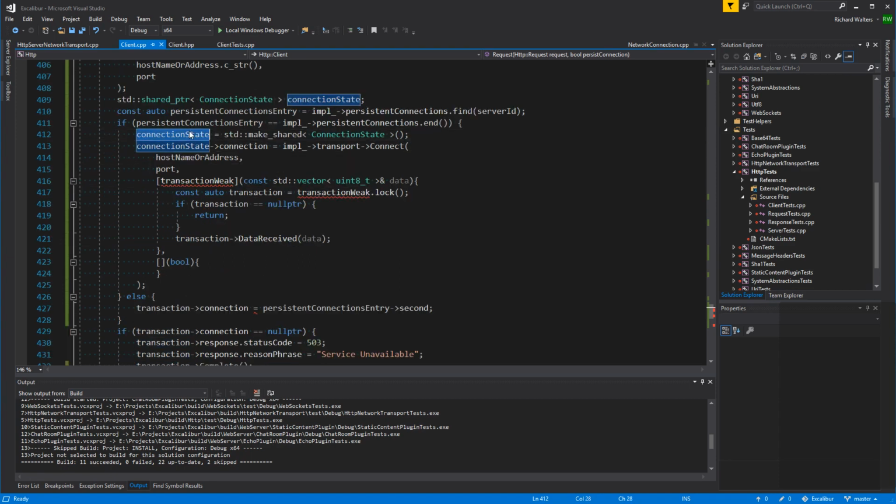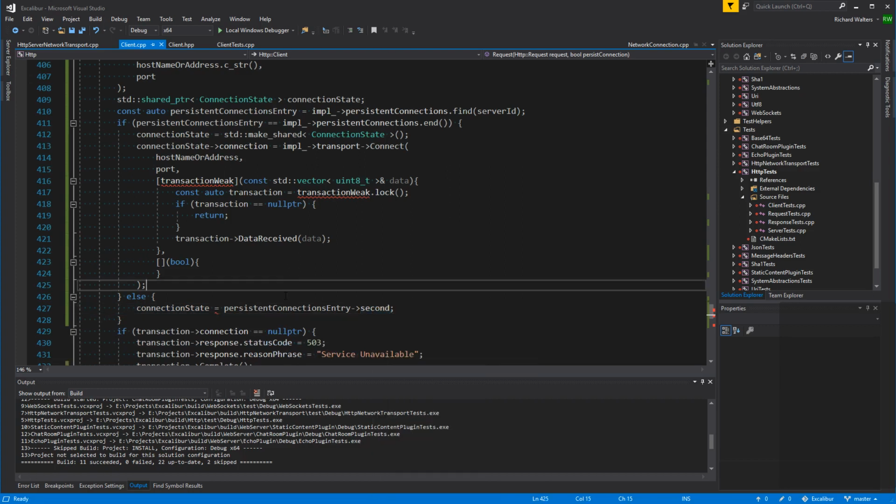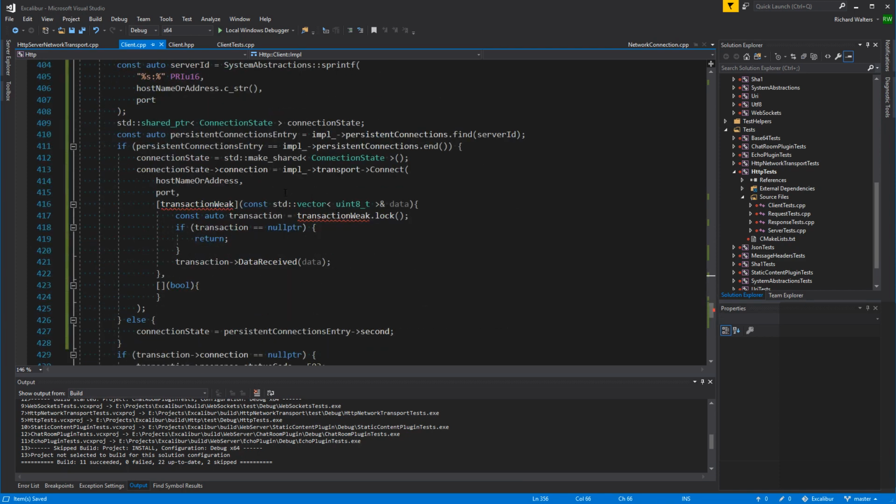Else, the connection state is that. Okay, I need to change this because we're sharing these connection states now. Not with the transaction, we're sharing it with these delegates.